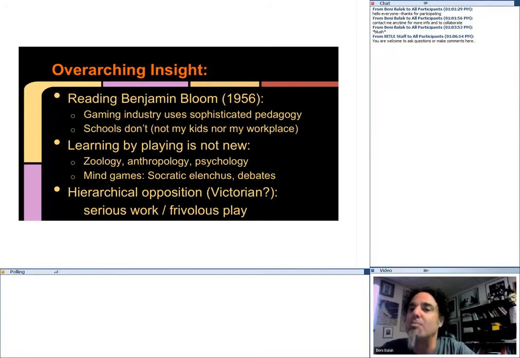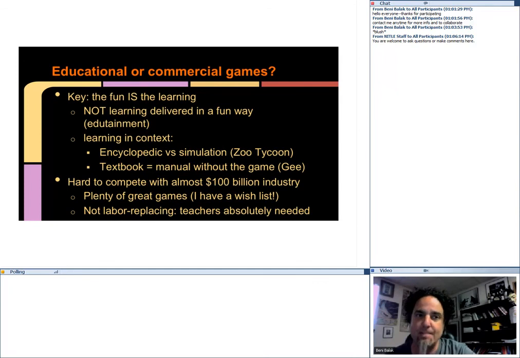Animals learn like that, right? The baby tiger, the baby lion doesn't start with an antelope because it'll get killed. It starts by jumping on its mother's tail. So in theology, anthropology and psychology, we seem to know this, but we don't really employ it in the classroom. We also admire teaching methods that are essentially games. The Socratic method is a mind game, isn't it? Debate is a social type of game of some kind. And I really started questioning this hierarchical opposition, which may be a Victorian one, I'm not sure, you help me out, of serious work as opposed to frivolous play, which is a seriously problematic aspect here, with debilitating words.